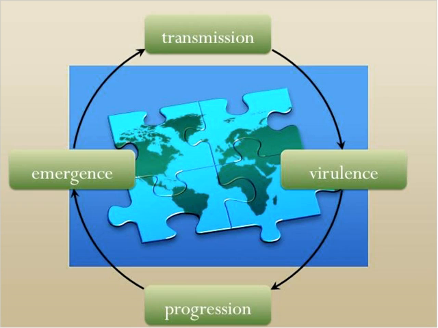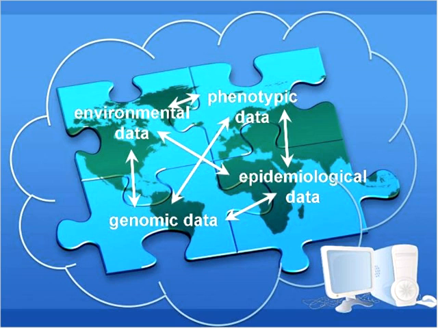So the concept for the Global Bio Lab was really to create a laboratory that would allow for a completely new approach to infectious disease research. So the motivation was that we wanted to be able to connect the factors that link emergence, transmission, virulence, and progression in infectious diseases. And that in order to be able to do that, we really needed to have a much richer and more complex set of data that included environmental data, and epidemiological data, as well as phenotypic data and genomic data, all that was well annotated with appropriate metadata and linked together in the same computing system so that we could connect all these different factors and then start to understand how they contributed to the infectious disease, as I said, emergence, transmission, and progression.